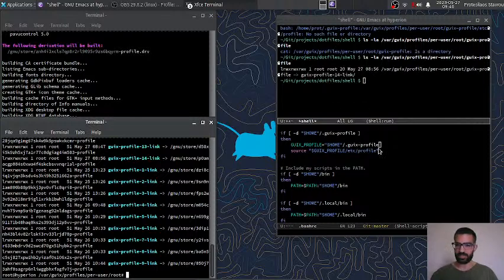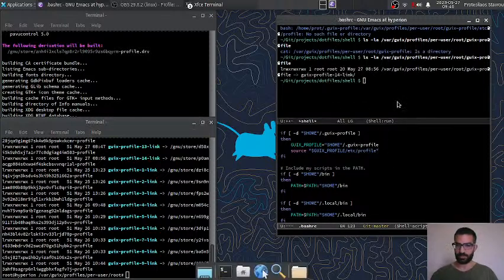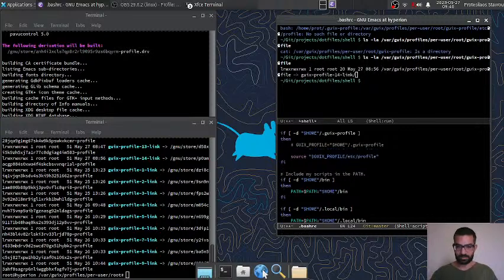Let me see if I can replace my home profile with this right away. Would that be a good idea? Let's see. So let's have it like this. Oh, my key bindings. Let's have it like this. And then let's... okay. Let's do Guix profile. This is not my Emacs. This is the generic Emacs, and it's already a bit tricky. Let's try this.